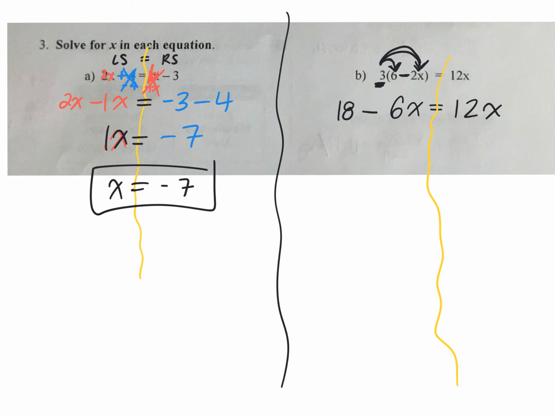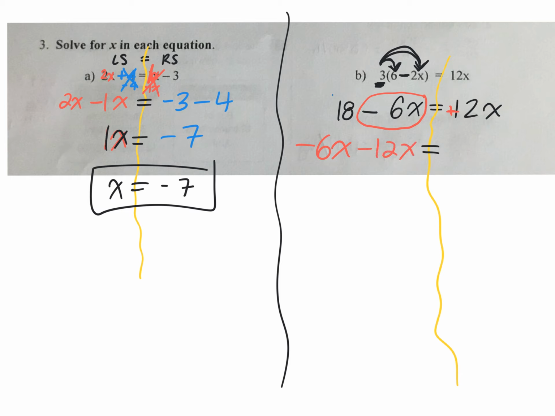Do I have a variable term on the left side right now? This. I have a negative 6x on the left side. I want to keep that there. Which term should I put together with that term, with the negative 6x? Which term should I combine with that? Do I have any other variable terms? I have a positive 12x on the right side. So what should it become if I want to bring it to the left side? What's the opposite of plus 12x? Minus 12x.